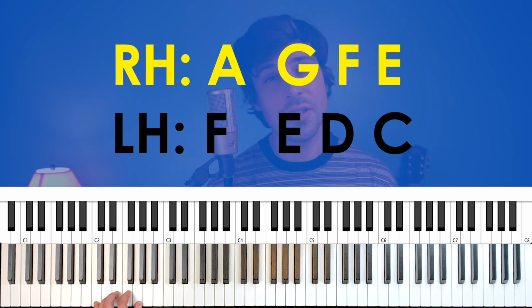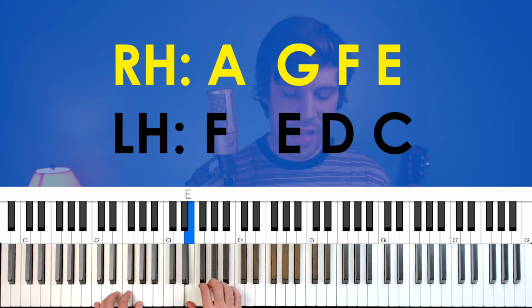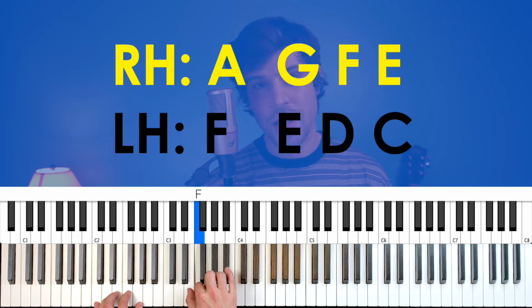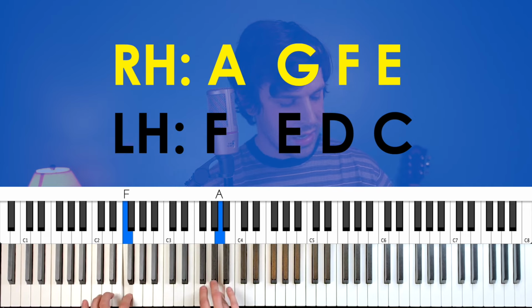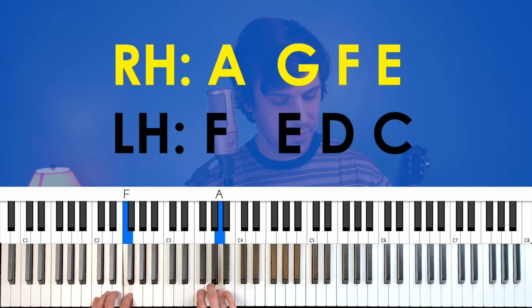In the right hand, we're also just gonna be stepping down, but from A down to E. And I like to start it on my fourth finger here, that way you end up on your thumb and it just kind of feels nice and even. So in my left hand, I'm starting on my second finger. Right hand, I'm starting on my fourth finger. F and A.